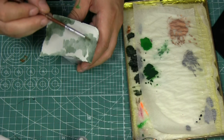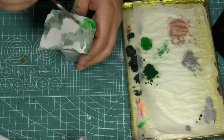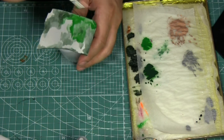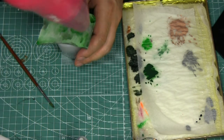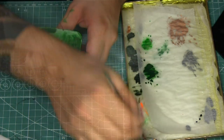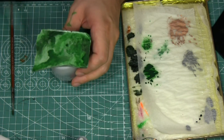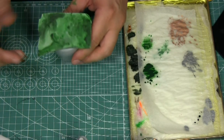Now I'm putting the lighter color in. I'm applying it pretty heavily on the base, but I don't want to spread it too much — I want it to pool. The reason I let it pool is that I take my blow dryer and blow it, moving those pooling areas, which creates a nice smoky effect on the base color. I do the same thing with my black — the first layer of black determined my dark areas, and now I'm adding more definition. Letting the two colors pool and then pushing the paint with the blow dryer while it's drying makes that nice smoky, wavy pattern with a lot of definition and layering already in the base coat.